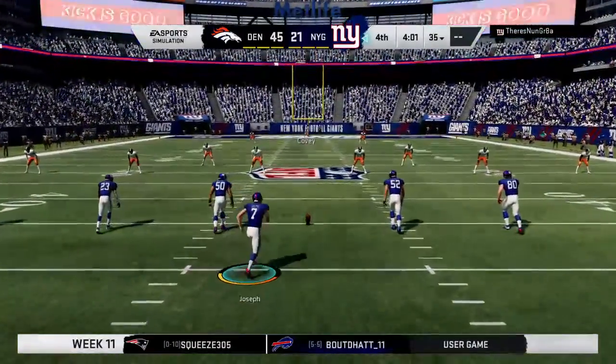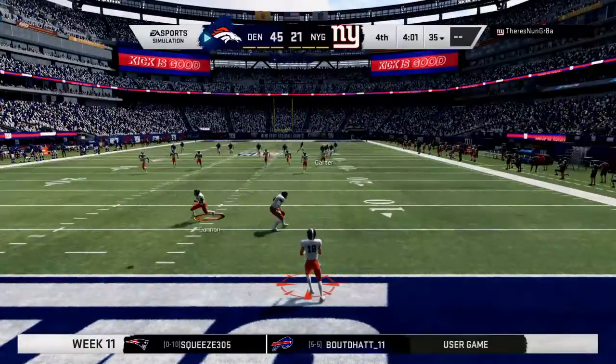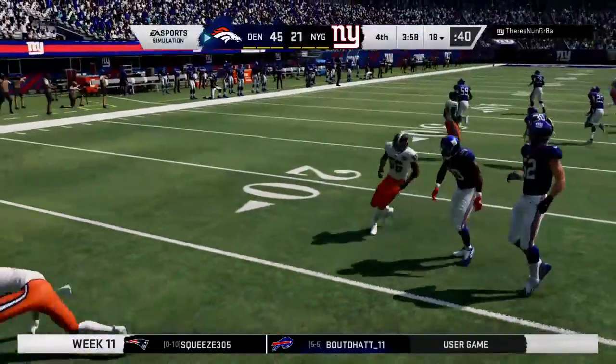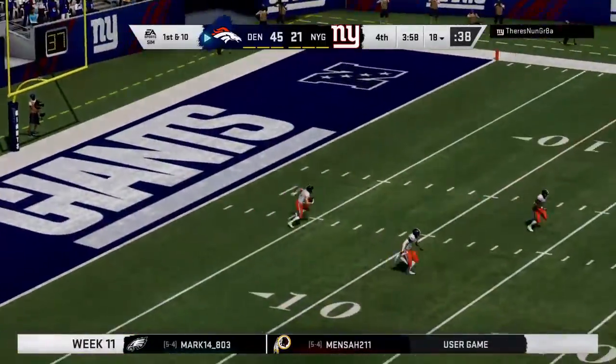Joseph now to kick this one away. Fielded about a yard deep. And the decision to bring it out is going to cost him about 7 yards all told, as he's taken down back shy of the 20.